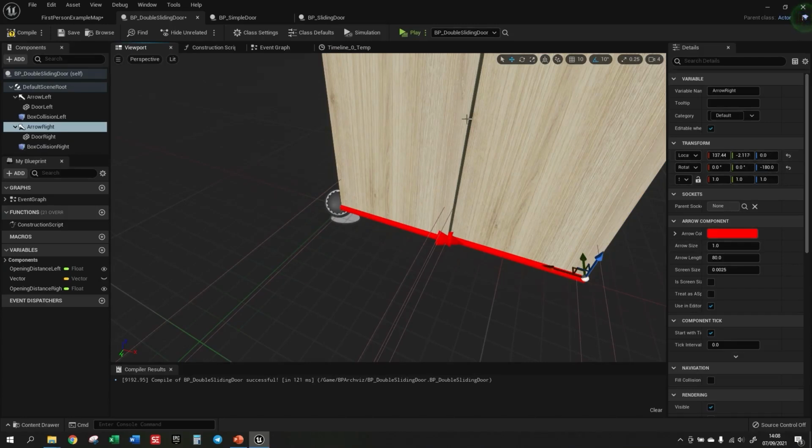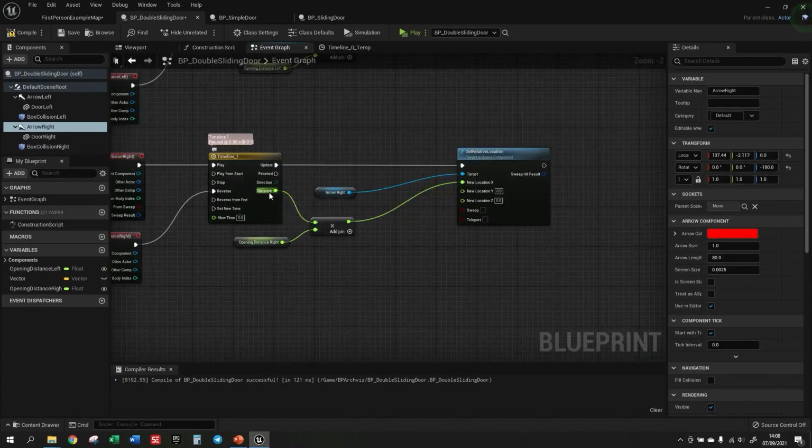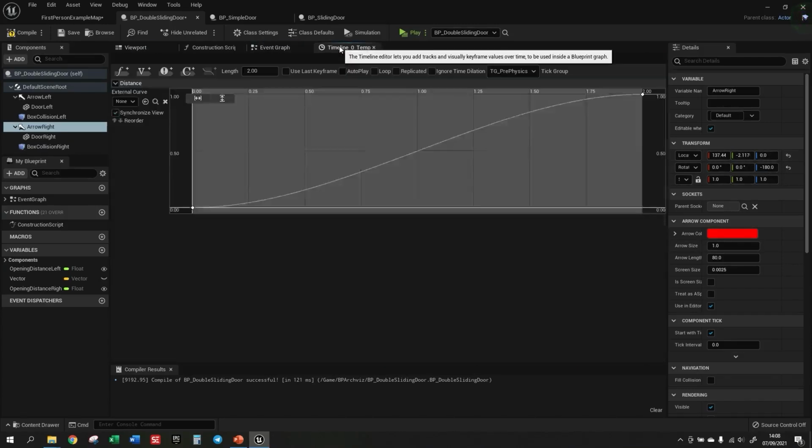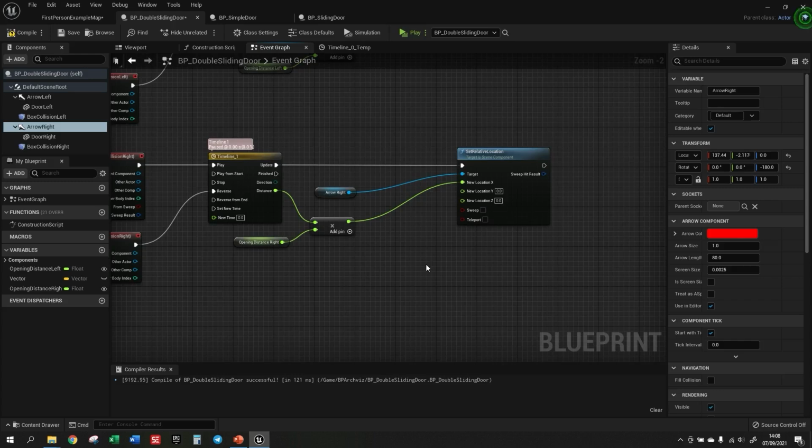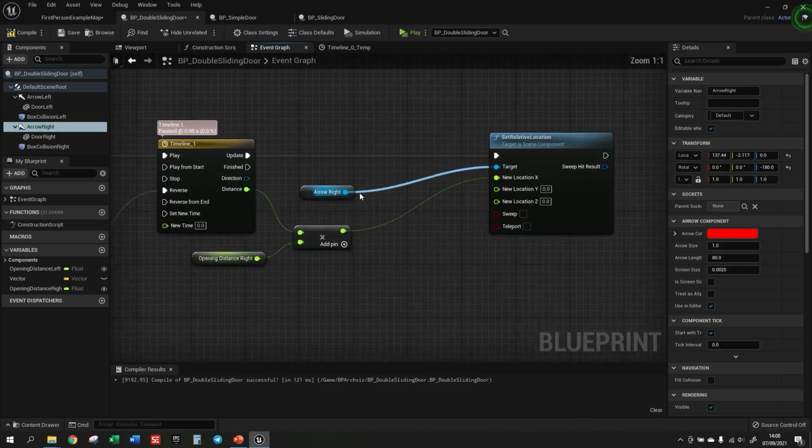We can either type in the coordinates. I can tell it where it needs to go to, I can type in the coordinates in the timeline and add the coordinates and create a vector coordinate and then do the motion. Or I can ask Unreal to get the location, right? Sound good?